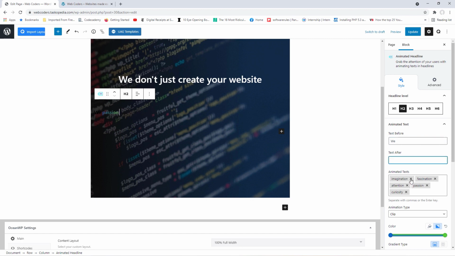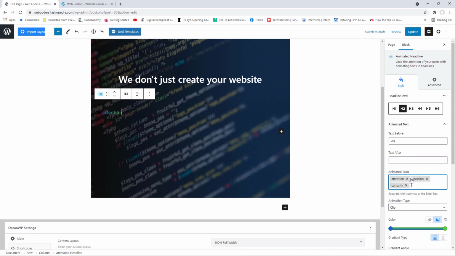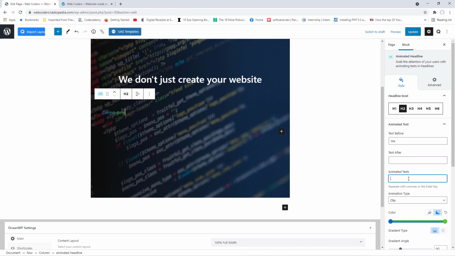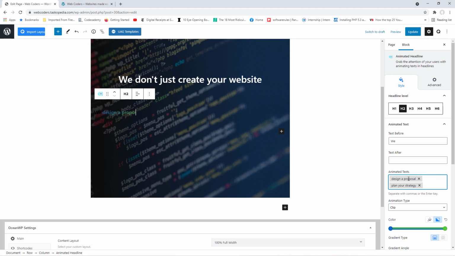Okay, now for the animated text, this is exactly where we can add the text we want to use. So let me just remove all of those. The first one here I'm going to say is design a proposal. How do you spell proposal? Proposal. And then I also have plan your strategy, and then one more, engineer a solution.